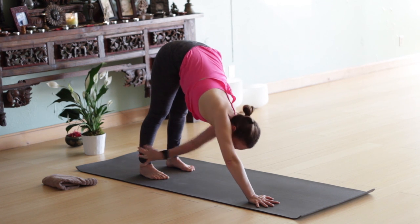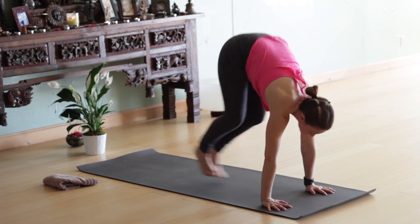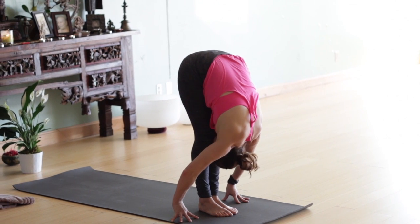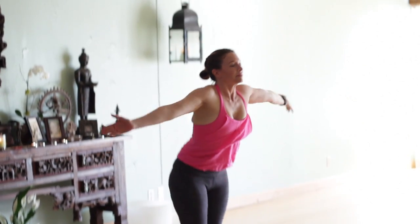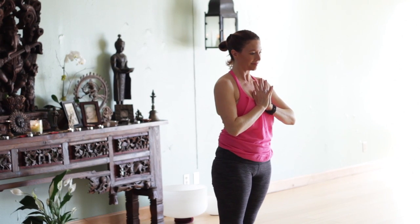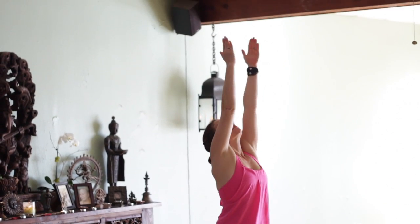And we'll release back to down dog and a regular step or jump, feet to hands. Inhale, look up, lengthen. Exhale, fold. On the inhale, root down, reach all the way up, Utthita Hastasana, and exhale the hands to your heart. Surya Namaskara. Inhale, arms reach.